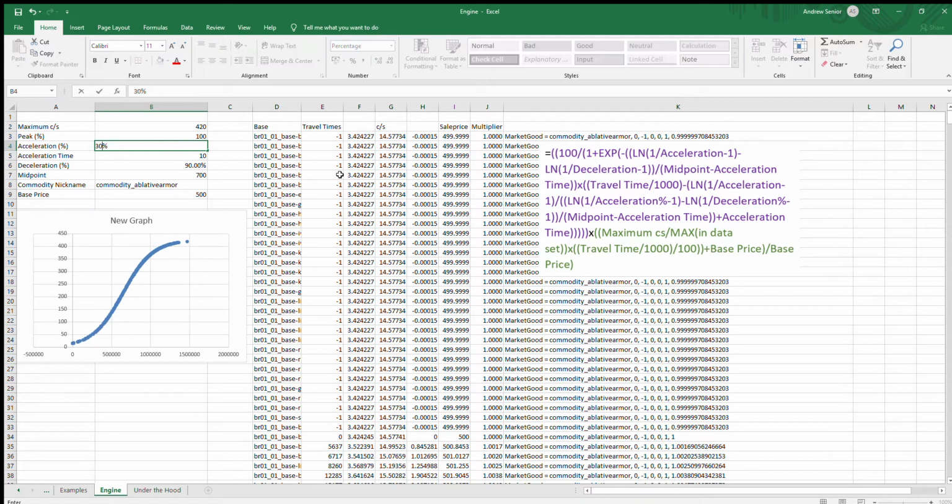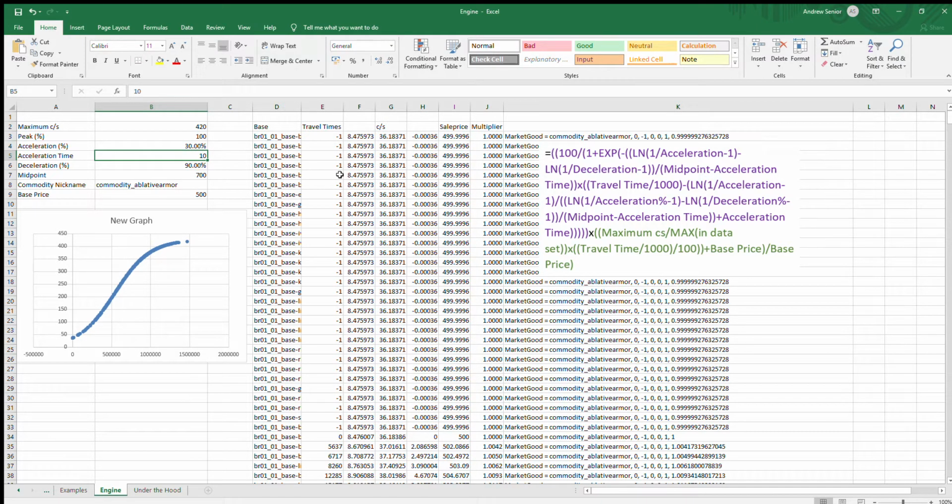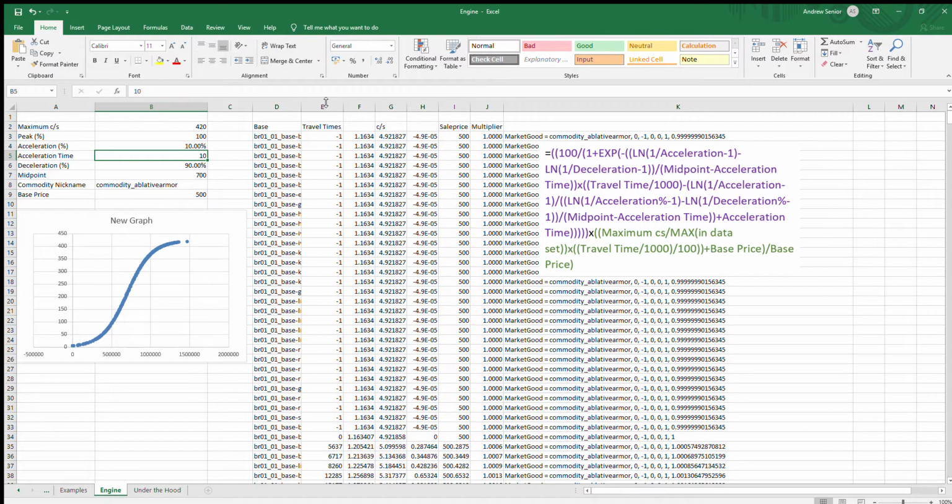So we can turn that to 30. There we go. So you can see that we're not getting such a soft start if we increase that. So as far as I've learned, this value only really applies to the front end of the curve, and I believe it's only really to do with keeping a certain quantity of the data set under 10% or 20% or whatever you set it to.